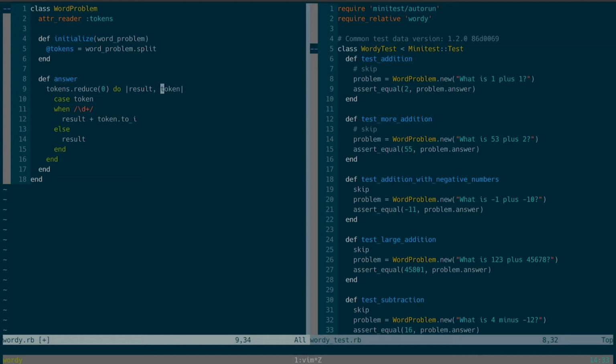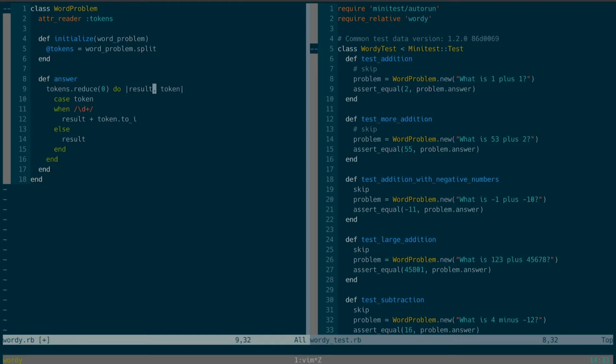And the first token will be the word what. When I enter my case statement here, this will not match. It'll fall through to else. So I'm just going to pass 0 on to the next token. With is, the same thing will happen. It won't match on digit, will fall down to else and return 0.